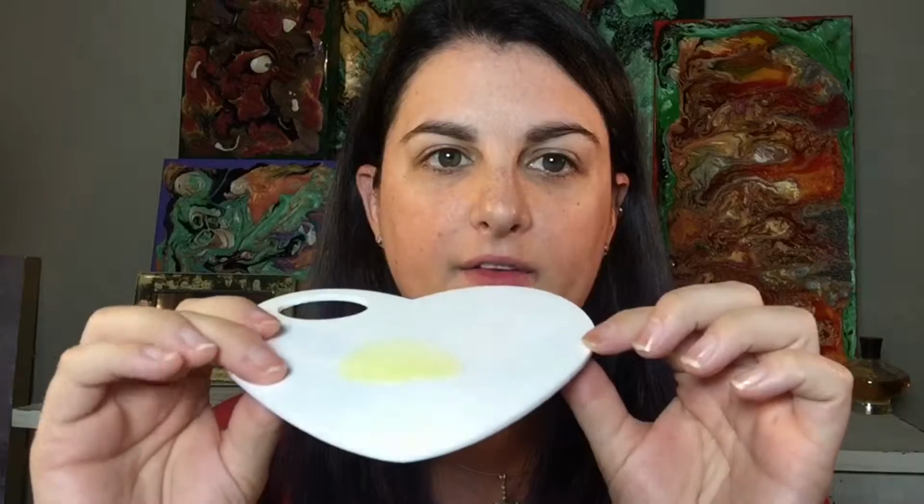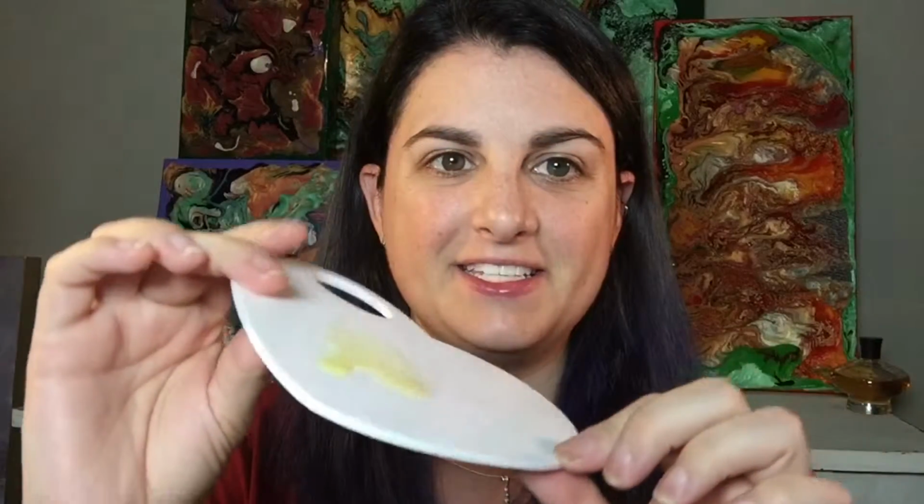I went ahead and put some on a makeup palette for you to see. It is kind of thick but a little liquidy, and you won't need that much. You just need a dab or two on your fingers, and you're just gonna warm it up in your hands and then just kind of press it into your face.